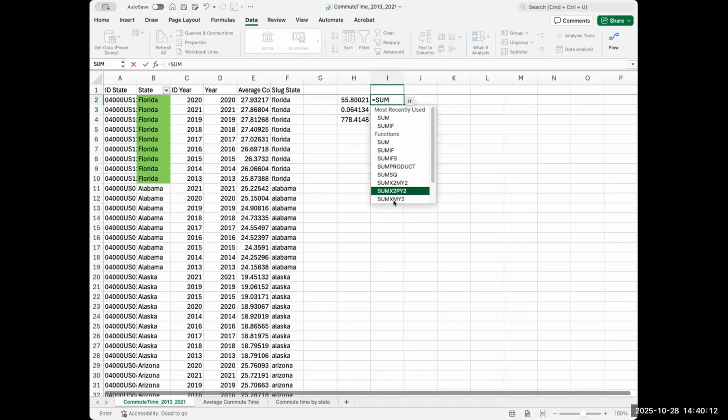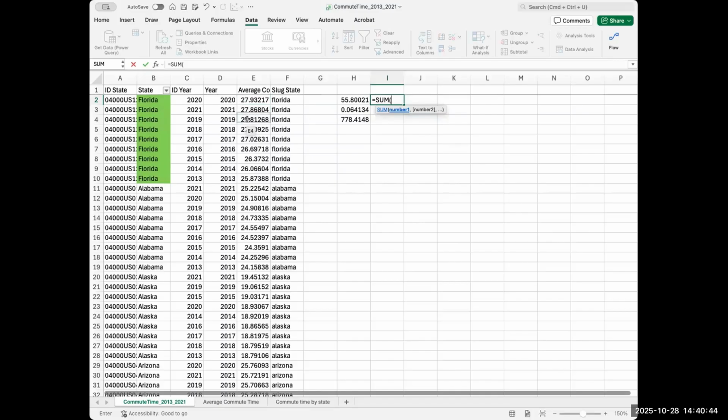But whenever you start typing a function into Excel, you'll often see a few different options that use that particular function. So there's SUMIF, SUMIFS, etc. And you can decide if those are applicable for your particular use case. But to do our sum function, we're going to have our sum equals.